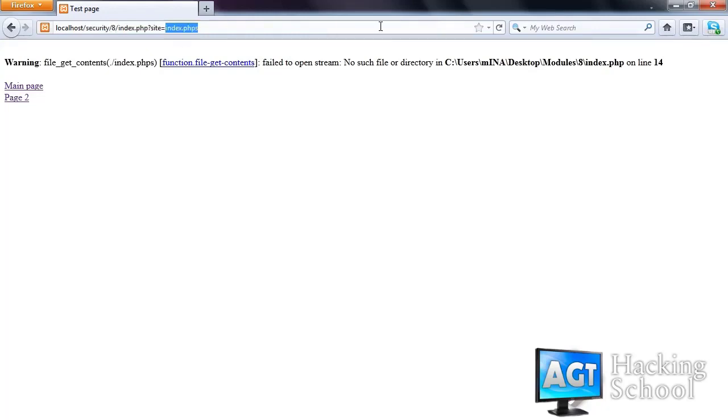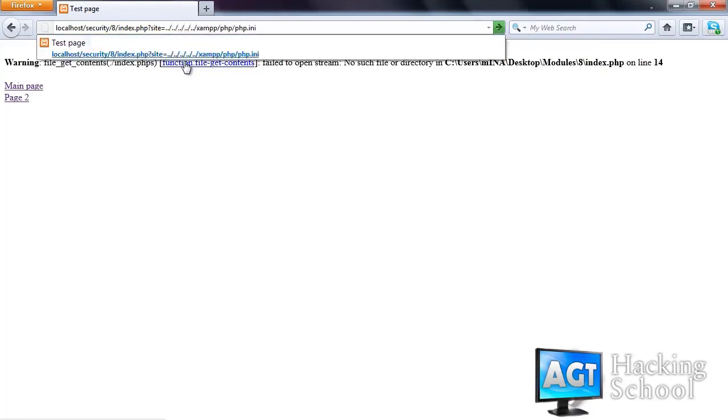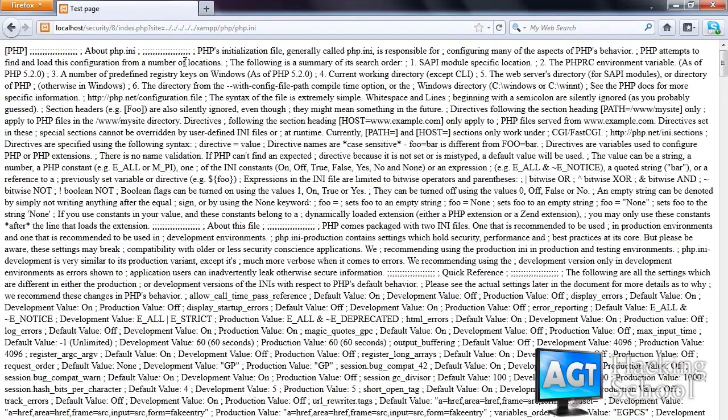The string ./ passed at the beginning to the file getContents function in theory restricts the access to the current directory. In practice, by using standard special directories ../ you may be able to navigate to parent directories. In this case, we'll climb 5 directories up. As you can see, the contents of PHP ini have been displayed.